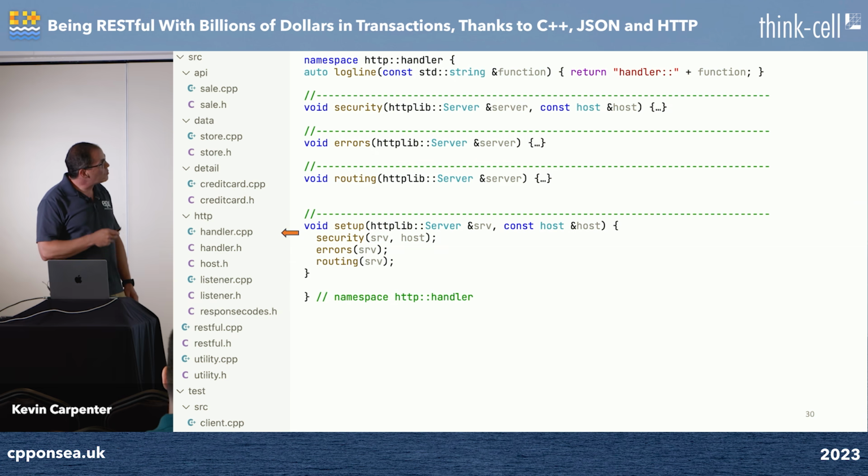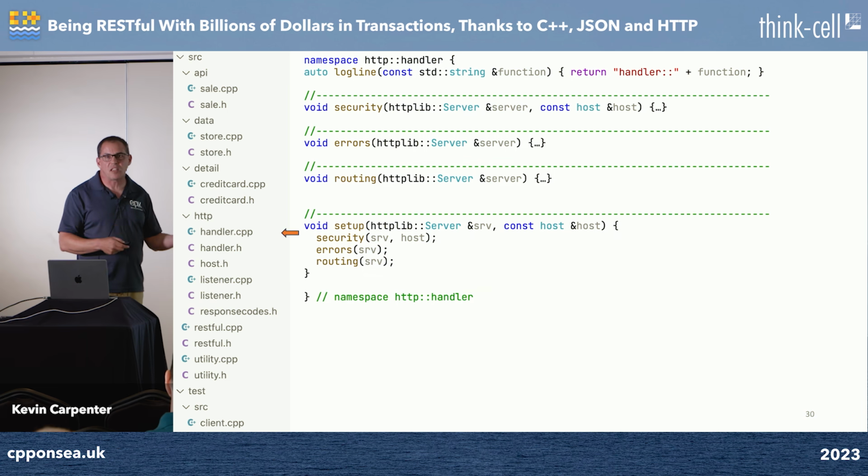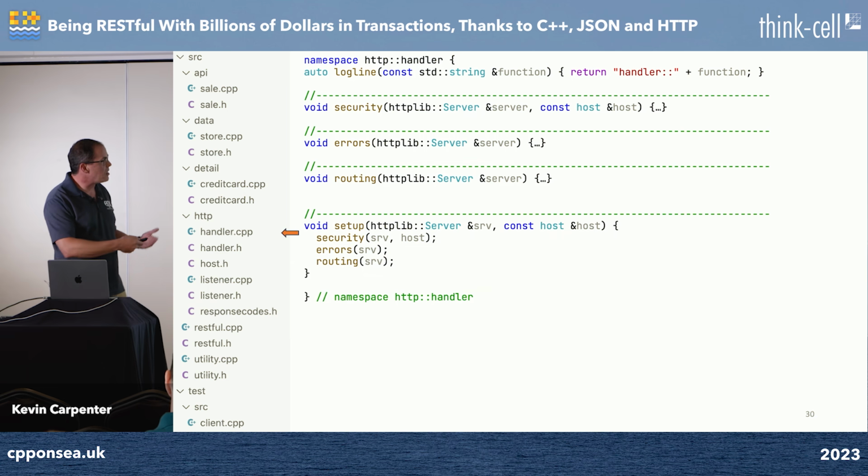All right, so this is collapsed. We're going to break it apart one by one, but you can see the setup here, which is where we're moving on to next. So we have the security, the errors, and the routing, which are three separate methods we're going to call. And on each one, you'll notice we're passing in the server as a reference. So when the setup is called, it takes that server object, and we're going to do various things to it to set it up before we hit that listen point. We're also passing in the host port on the security.